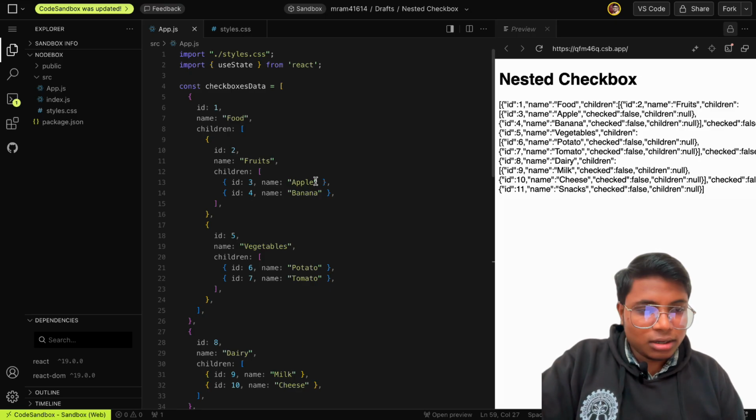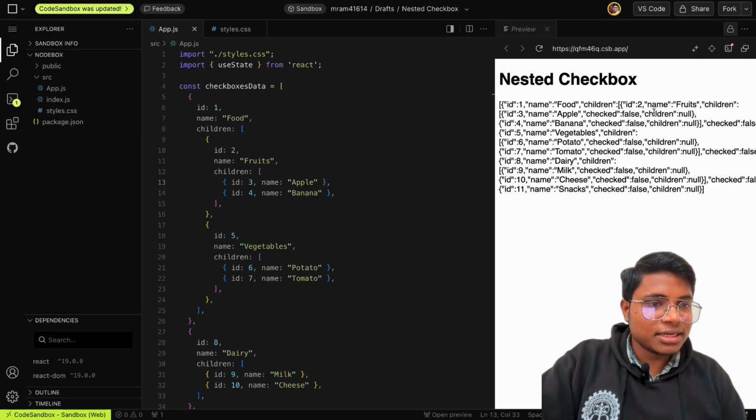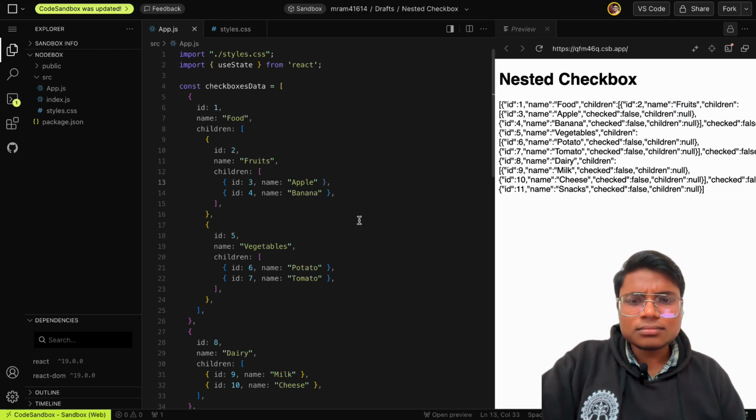So here, earlier we did not have that checked property, but now we have that checked key here, and also the children. Earlier it didn't have that children key, but now we have that children key here, and attached null to it initially, because it doesn't have any children. So this is how we have structured our data. The first step is completed, which is basically structuring our data just like a tree. So this is the most usual step.